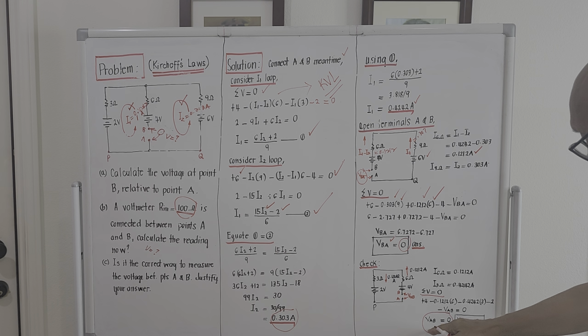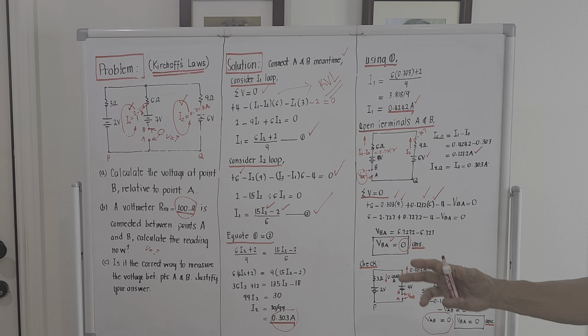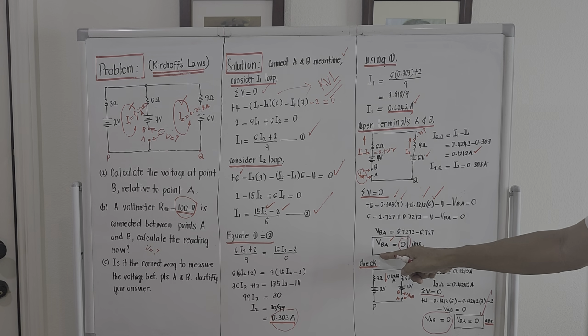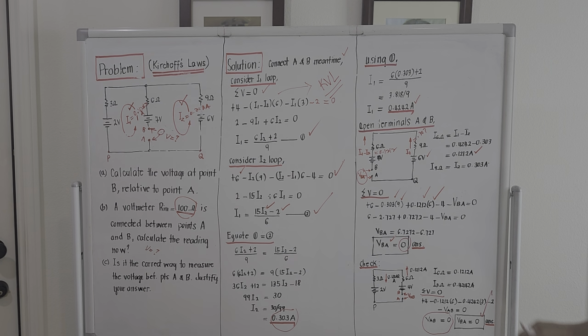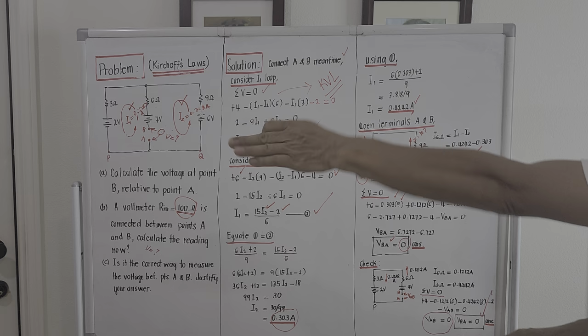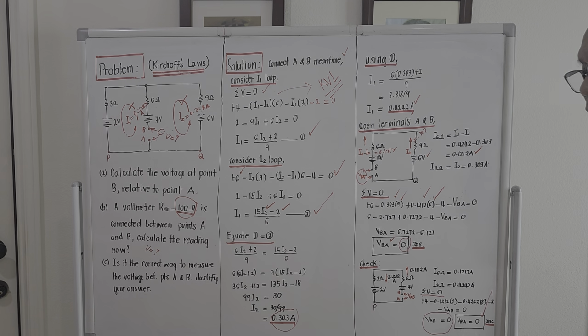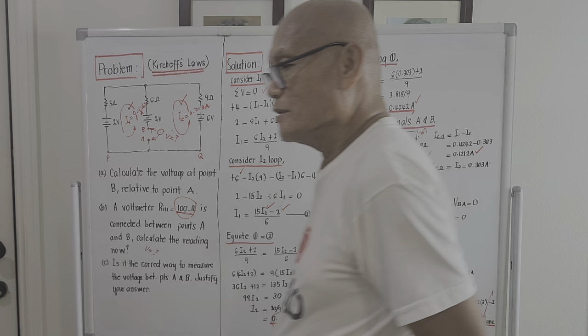So if V sub AB is equal to 0, we cannot do anything. The reverse of that, the voltage from B to A, will still be 0. So the same, V sub BA using solution number 1 is 0. V sub BA using solution number 2 by using the left loop, it's still 0. Okay, that's the solution, Mr. Veracruz.